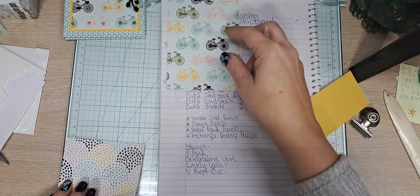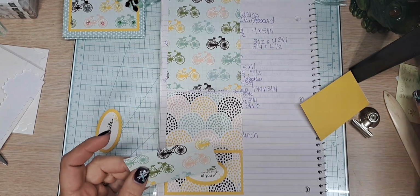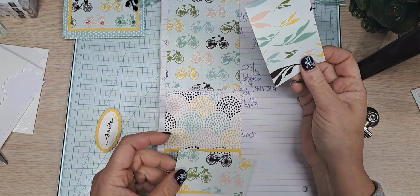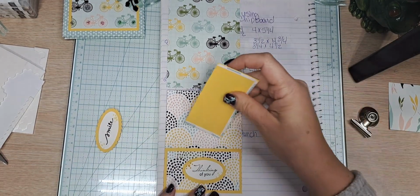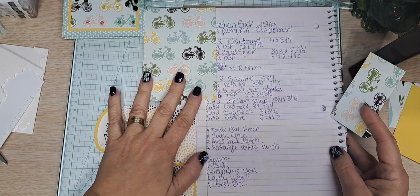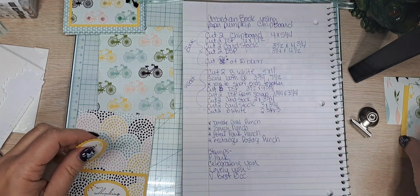When you cut it from the 12 by 12 piece of paper, you are left with a wee little piece this size. I cut this size down to make my little pocket. I'll show you. So I've got 1 done. I've chosen 2 designs. So that's one thing we're doing with our DSP. I'm going to show you that.